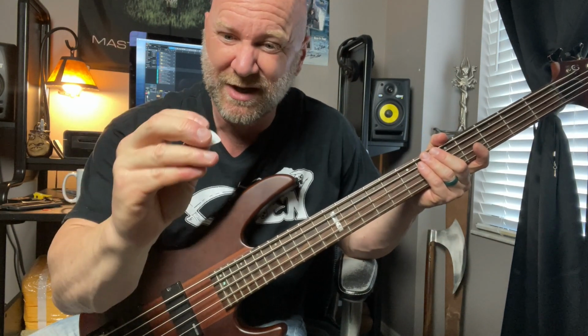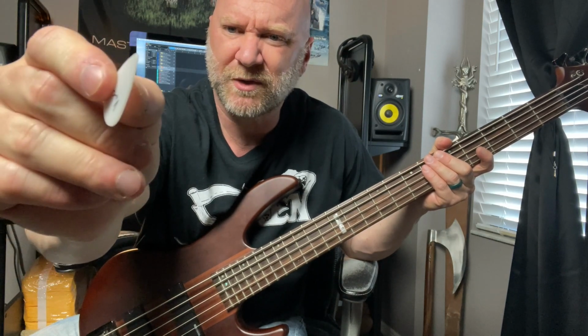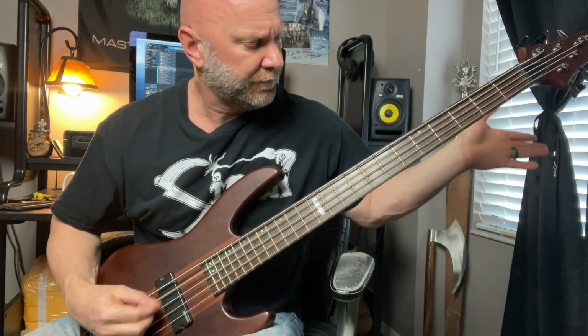I play with a pick, and actually I play with a pretty thick pick here. I don't know what that is, like 2 or 3 millimeters, something like that. Anyway, it's pretty thick. Now, I could just keep that down picking pattern throughout the entire progression here, just playing the notes. I could do this, for example.